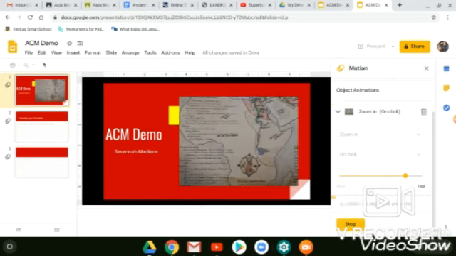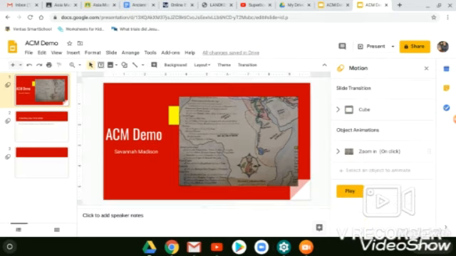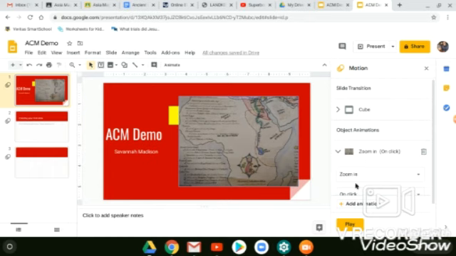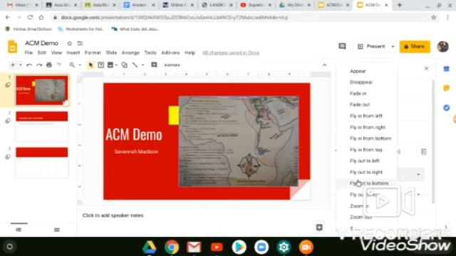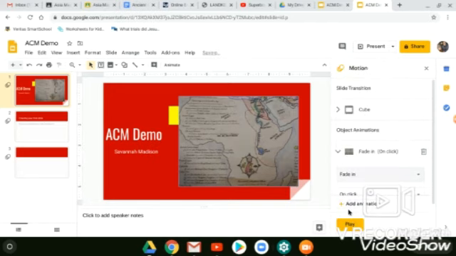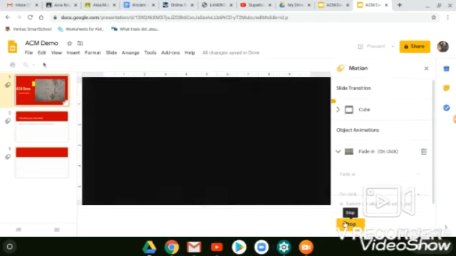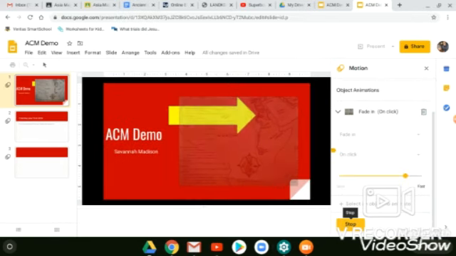Okay, and it can become really fancy, but again, don't spend way too much time on this, because this is not the important part of the project. The important part is the information you're putting into your project. You don't want this to be so crazy that it distracts from everything else. So anyway, you can play with these.